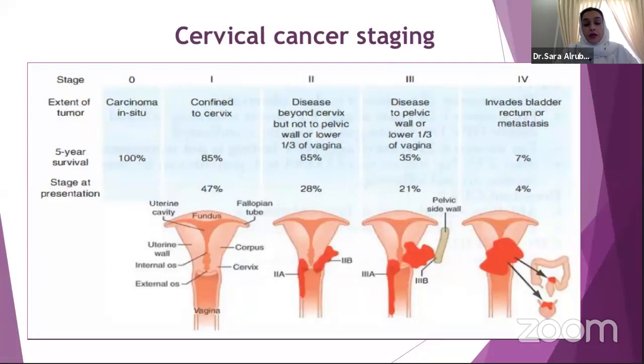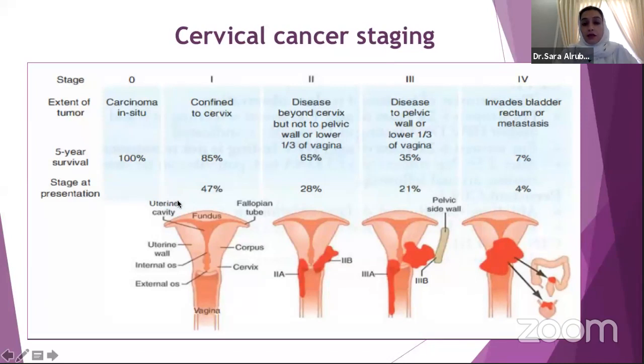Then after you do the biopsy and the investigations, you have to stage your patient. The objective of staging your patient is for two things. The first is to plan your treatment, because in early stage you can go with surgical intervention. The second point is to evaluate the 5-year survival. So if the patient presents with an advanced stage, you know that you have to give them treatment, but you know that their 5-year survival rate is not high in comparison to early stage.